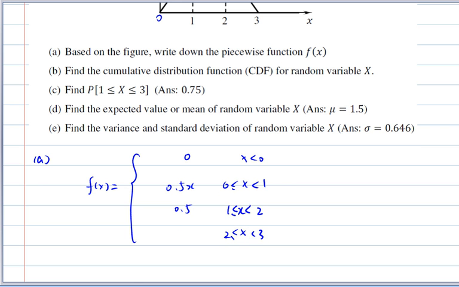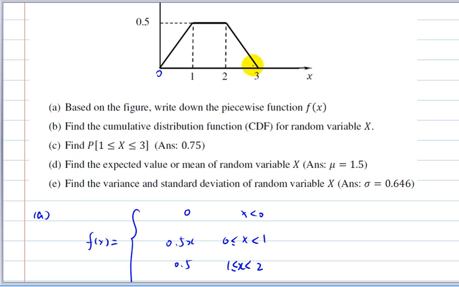And between x of 2 to 3, that's another straight line here, right? What's this straight line equation? Well, the line equation is y equal to mx plus b, so m is the slope. For this particular case, m is 0.5. So what would be the intersection? b is the intersection over there, and when x is 0, y equals b. In this case it's hard to tell, but we do know that when y is 0, x equals 3.